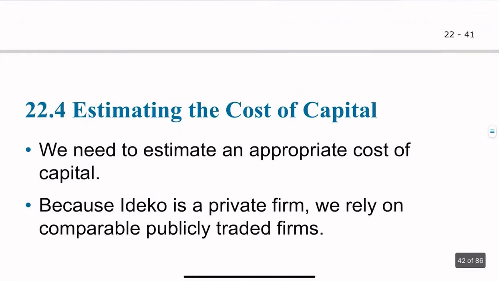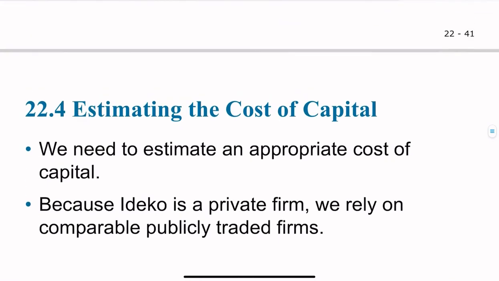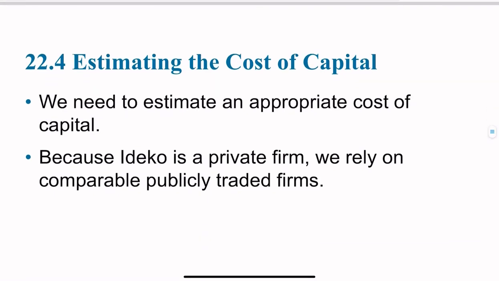Okay, now we basically have finished the first step of valuation, that is finding out cash flows. Now we have to think about the discount factor for those cash flows. So here we will basically start estimating the firm's cost of capital. So remember that we discussed where we assumed the firm IDCO is a private firm. So again, we will use this comparable firm analysis.